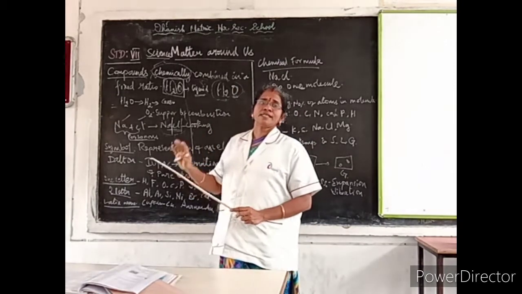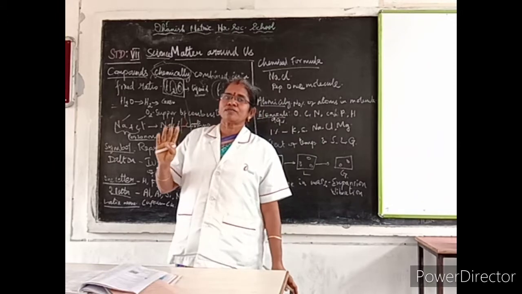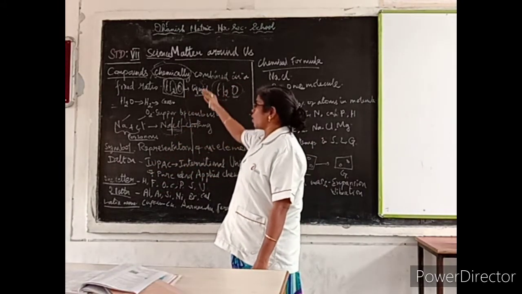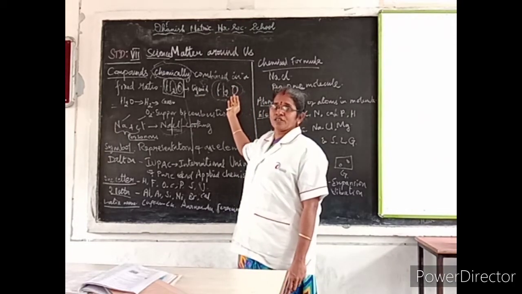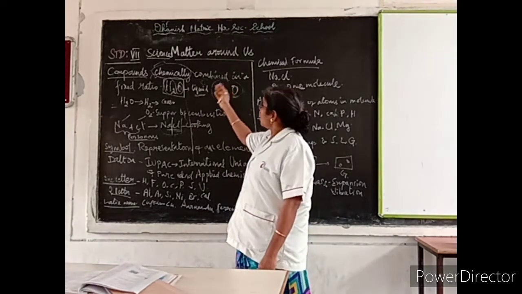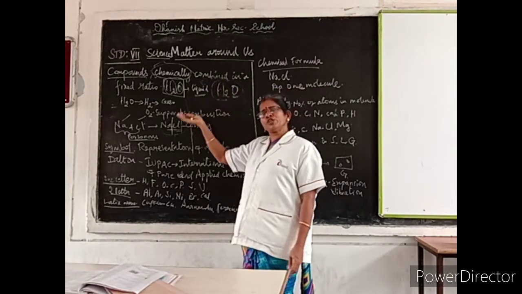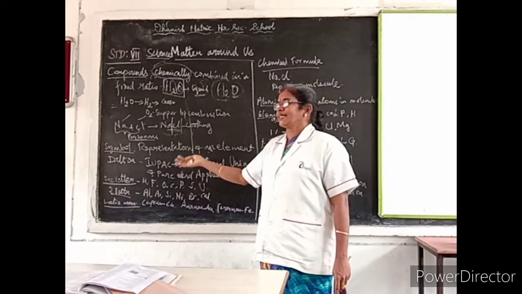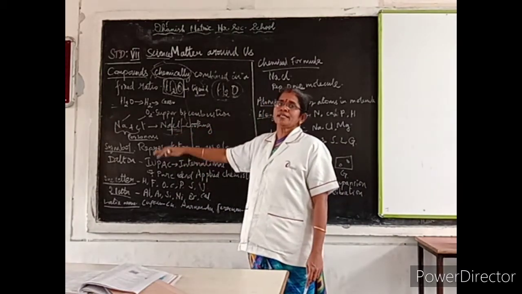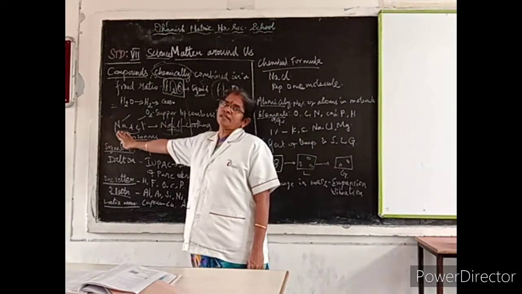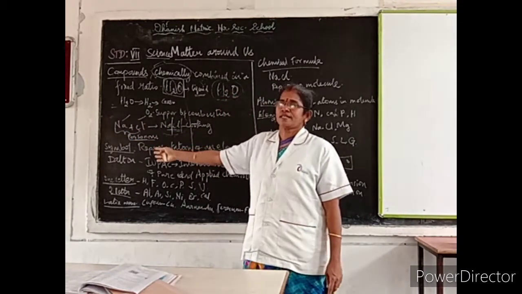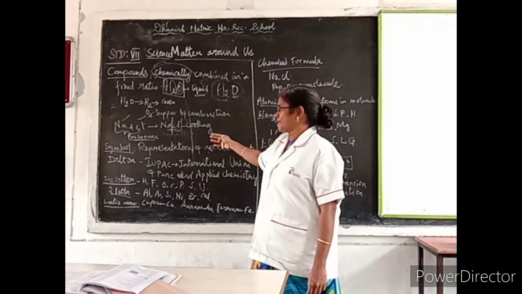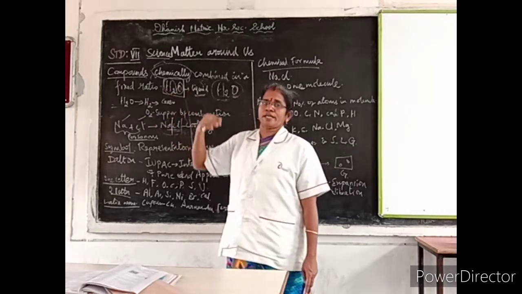And the second property is, the property of a compound will not be the property of the constituent elements. That means hydrogen and oxygen in water. Oxygen is a supporter of burning, and hydrogen and oxygen are both gases, but you get a liquid, water. The next one is sodium chloride. Before the formation of sodium chloride, sodium and chlorine are both poisonous in nature, but after the formation of sodium chloride, it is used for cooking purposes. So these are all the points regarding compounds.